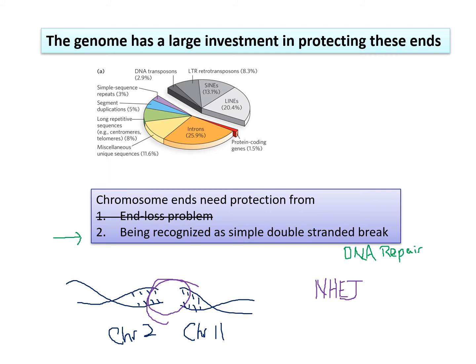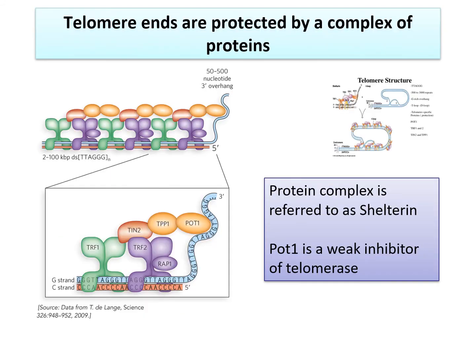So we have to do something to make sure that we've distinguished the ends of our chromosomes to be unique. We've solved the problem of losing material, but now we also have to make them look unique so we aren't randomly gluing chromosome pieces together. So that is the next piece of what's distinctive about telomeres.